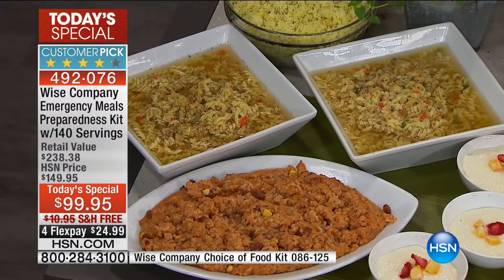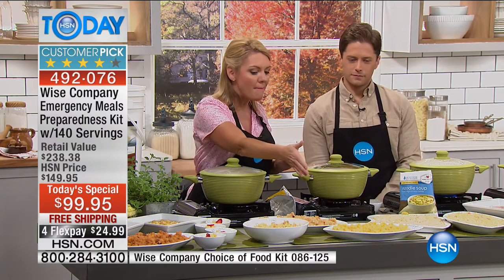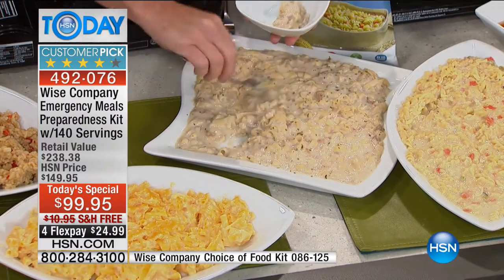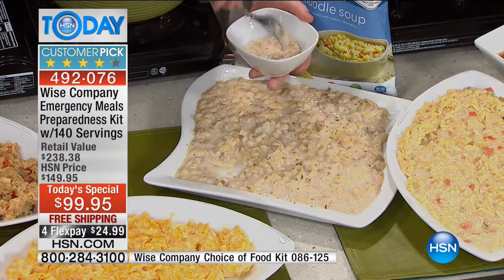Chicken noodle soup — one of our customer favorites for sure, with big pieces of chicken. You can see the vegetables, the spices. My personal favorite, Southwest rice and beans. This is the yogurt that comes with it, considered one of the breakfast entrees. Teriyaki rice, creamy vegetable rotini, cheesy mac and cheese — not tasting like the powdered blue box kind, this has got real flavors and real ingredients. The beef stroganoff, one of the favorites here. I want to show you the texture — this is what you'd get if you stood and made the white sauce over the stove, cooked the noodles separately, and mixed in the mushrooms and beef at the end.